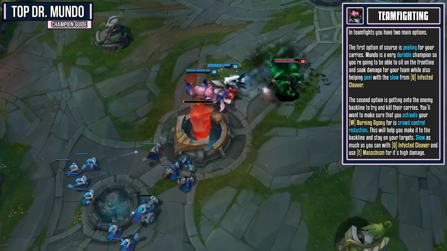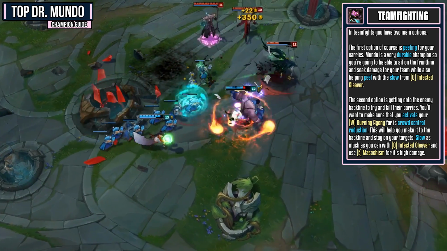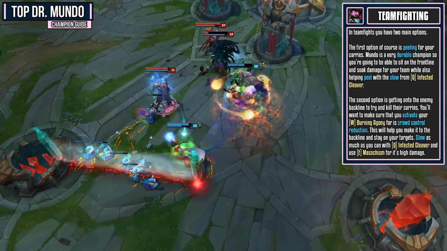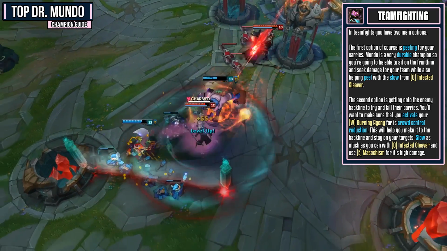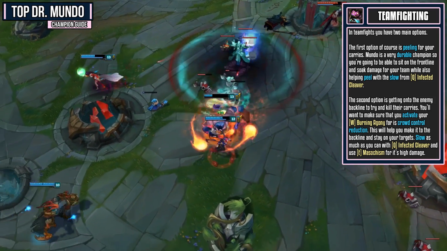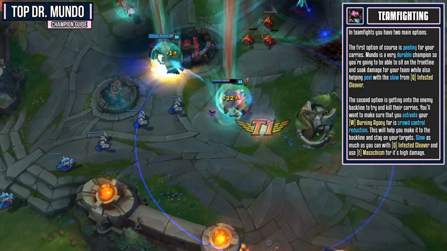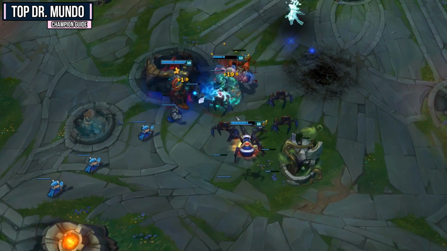The second option you have is getting onto the back line to try to kill their carries. If this is what you're going for, then make sure you activate your Burning Agony for its crowd control reduction so you can actually get to the back line. Once you're there, you'll want to slow their carries as much as you can with your infected cleaver so you can follow up with the damage from your masochism. You'll usually want to go for the peeling option, but if you do think you need to carry the game, then go for the back line.